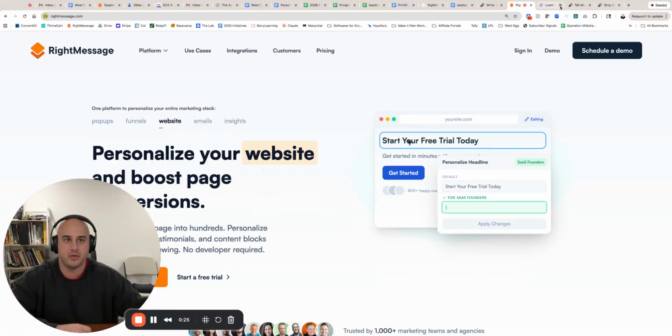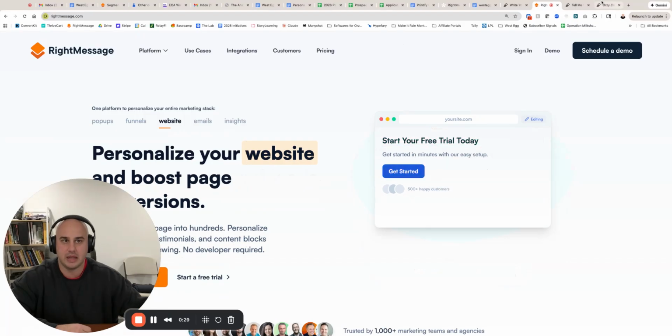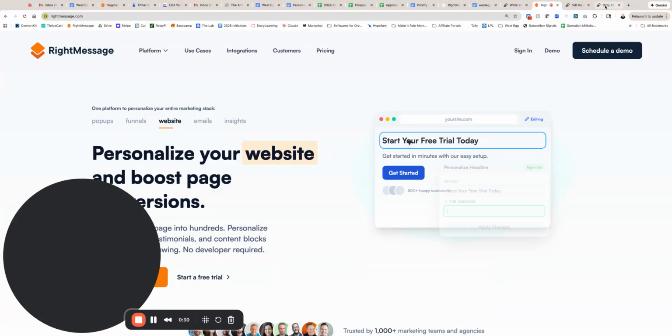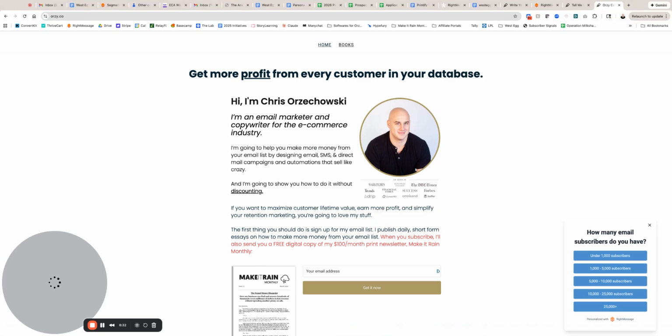But what's really cool about this tool is that it allows you to do a couple things. It allows you to gather data from people who are on your email list when they join your list or when they visit your website. It syncs that data with their email subscriber profile and stores all this data as custom field values. And then once you have that data, you can use it to personalize your sales pages.